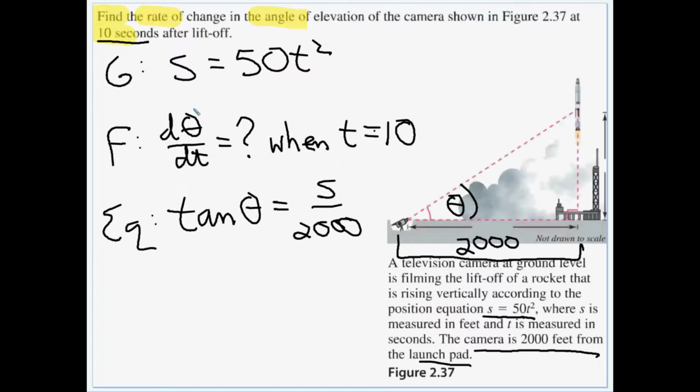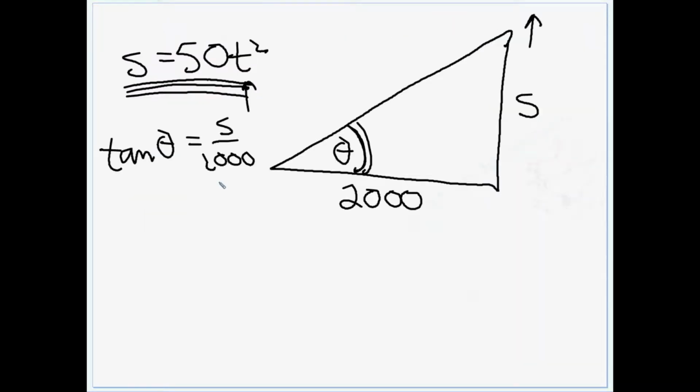Well, how in the heck are we going to find cos of theta? Well, let's go back to our triangle. The cos of theta. Remember, we set this triangle up. It was based on tan. But we can find the cos from that angle's perspective. Cos of theta, cosine is adjacent over hypotenuse. The adjacent side we have, that's 2000. But where are we going to get the hypotenuse? Well, we're going to have to solve the rest of this triangle. So let's go back here.